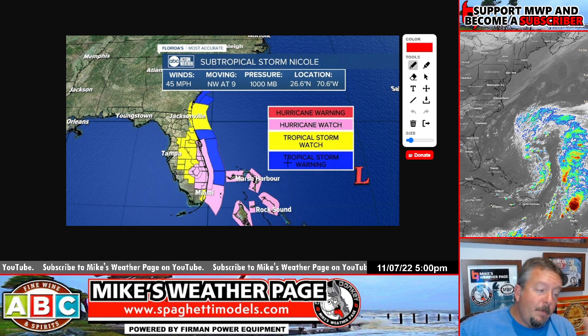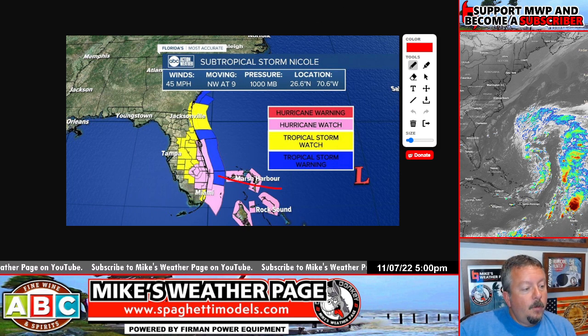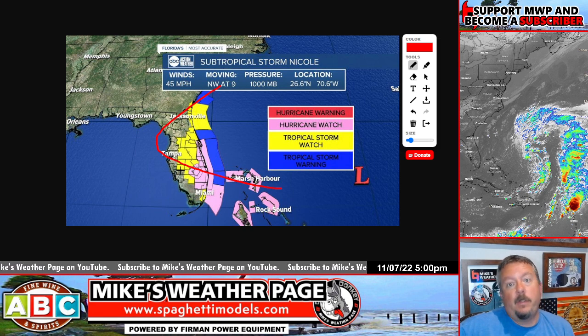Here's a great map I share from our good buddy Dennis Phillips at ABC Local Tampa Bay — inland effects. We're going to see these watches and possibly warnings extend to the Florida West Coast. Our system is pretty much coming through the state, and if pressures remain strong — which I'll show you in the models in a second — we can see some watches and warnings for a good chunk of the Florida West Coast. So this is not just an East Coast system. It won't be an Ian for the West Coast, but we will have squally weather coming in off the Gulf.